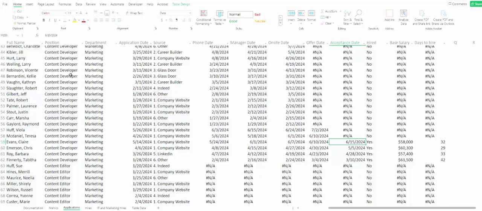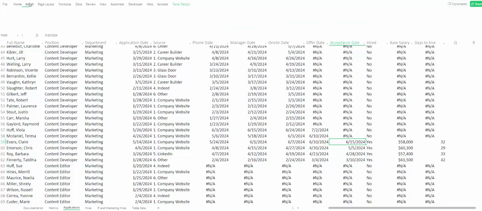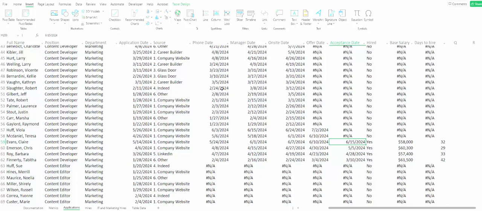Step 14, insert a slicer. So insert tab, slicer. It's right here in this area. Then we're going to show a position. So we're going to select position slicer, just like that.